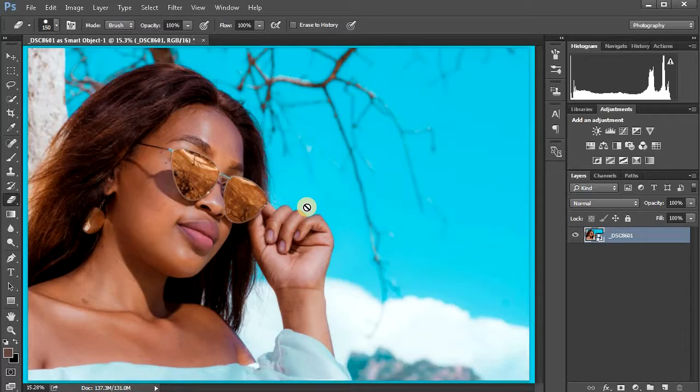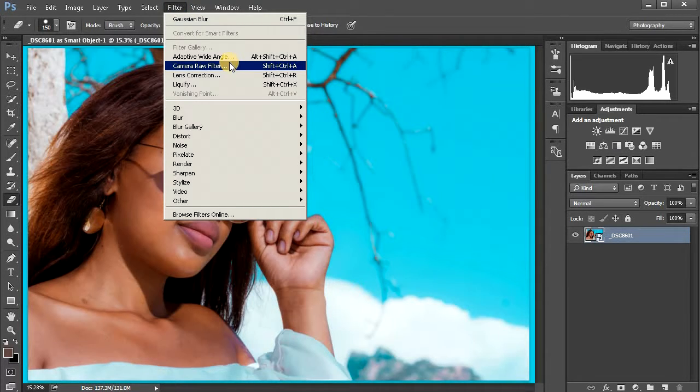First thing you have to do is export your picture to Lightroom and then adjust the colors to look like this. It depends what kind of a look you are going for. If you like this look, go to my channel. I did a video, a tutorial on how to get a teal and orange look on Lightroom. If you are a Photoshop person, you can also do that following my steps and using Camera Raw.